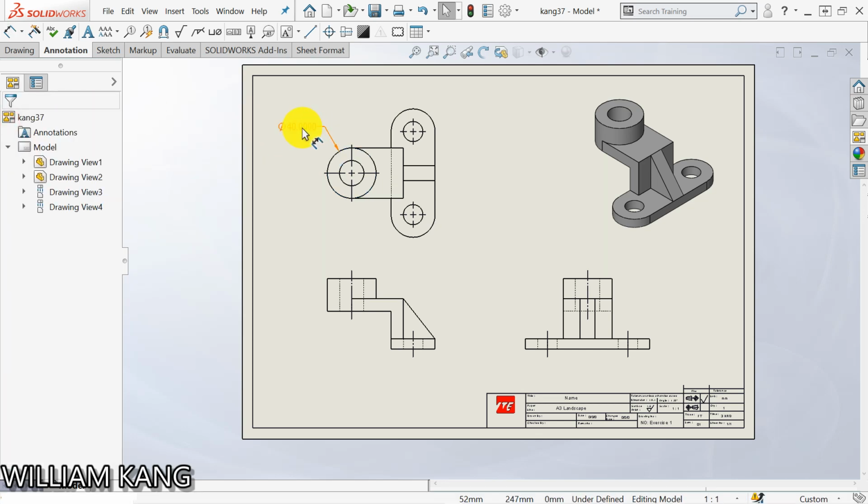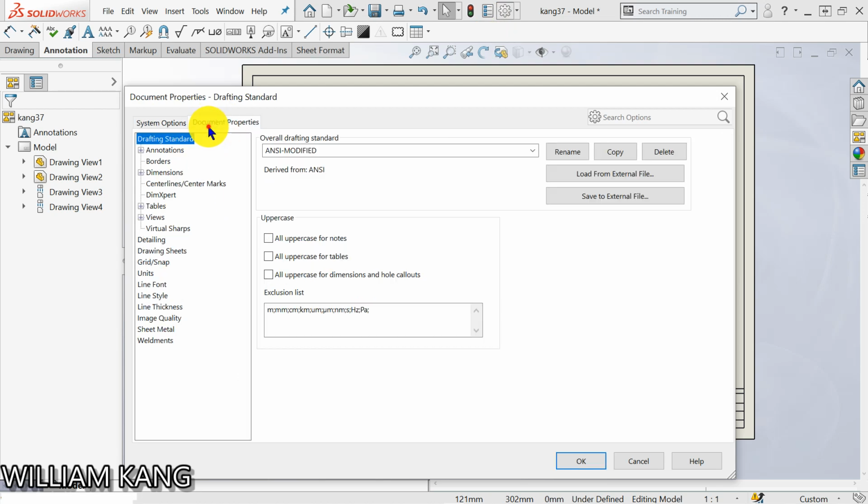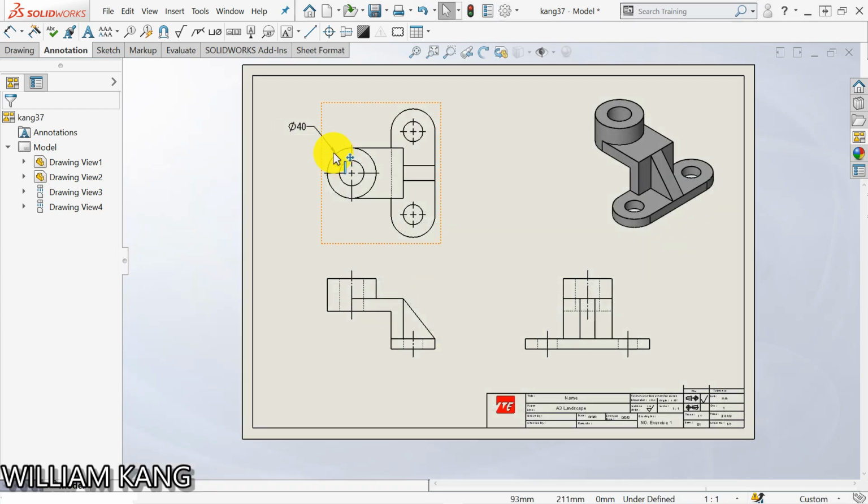Oh, this dimension has too many decimal places. So I go to options, document properties, go to dimension. Over here you can see that the primary precision is 4 decimal places. So I put it to none. Okay. So now this dimension displays 40.